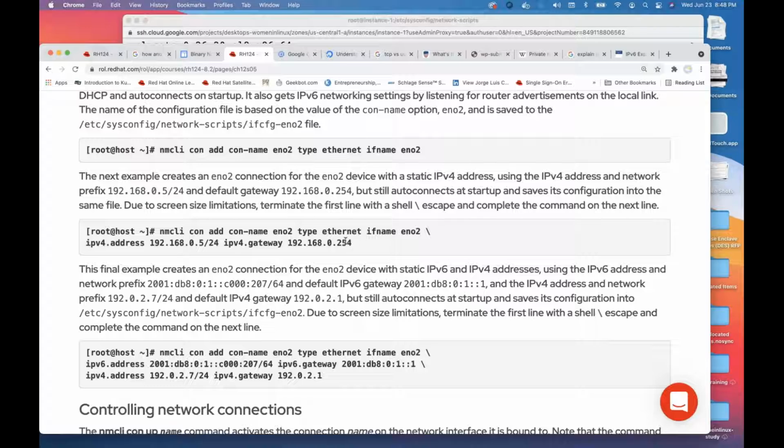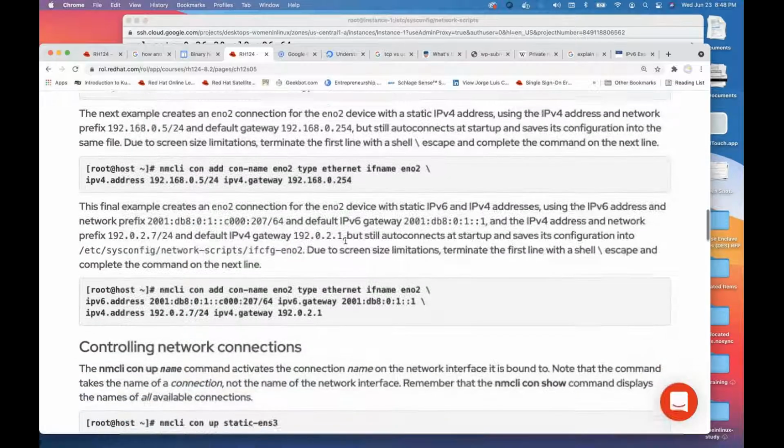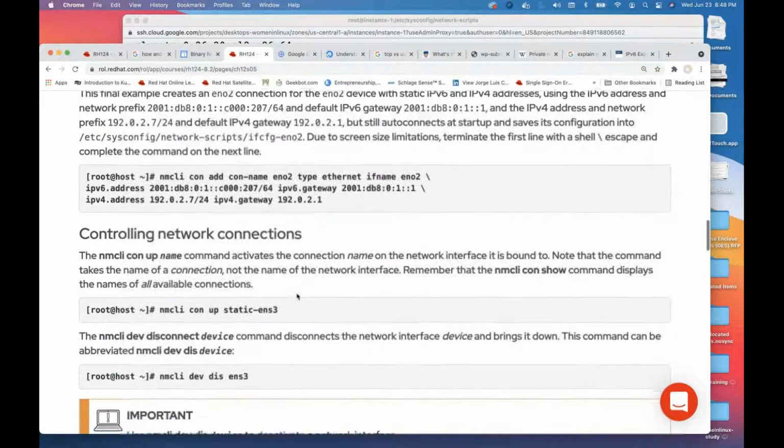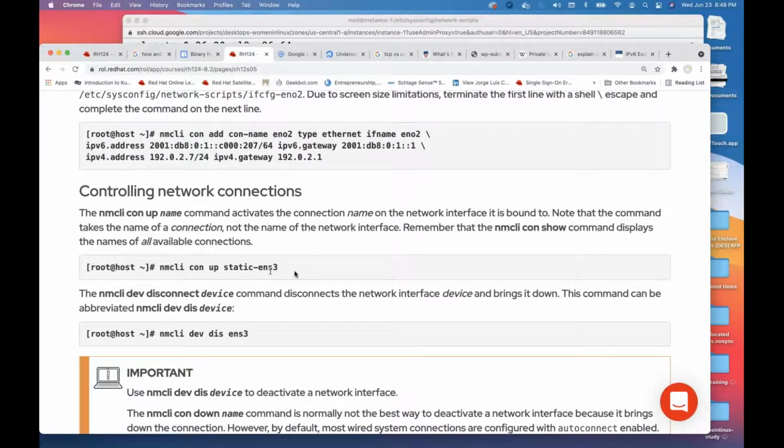And then they say in this example, instead of IPv4, let's use IPv6. They give you a /64 IPv6 example and a gateway, and also the IPv4 address and the gateway, and then whether you want to bring that up or not.